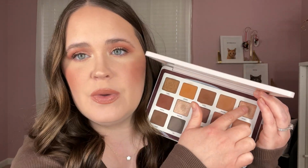These 3 shimmers that we get, it's a little bit of a bummer that it's only 3 shimmers out of this whole big palette. But the 3 shimmers we get, I feel comfortable wearing. They're not too intense or too sparkly on the eye. I could wear this all the time and not feel like I'm going overboard with my look. And then the mattes, I like all the different tones. I like the shades she chose. I do really like this palette.